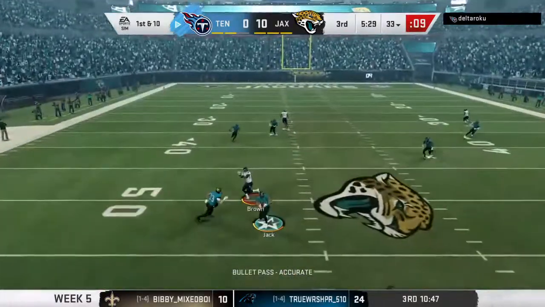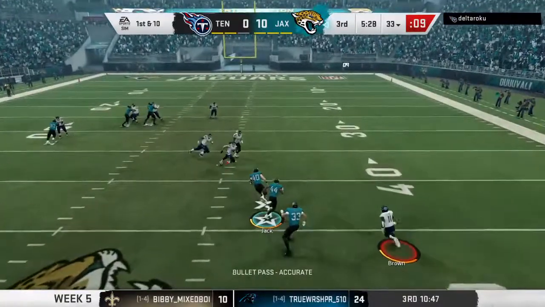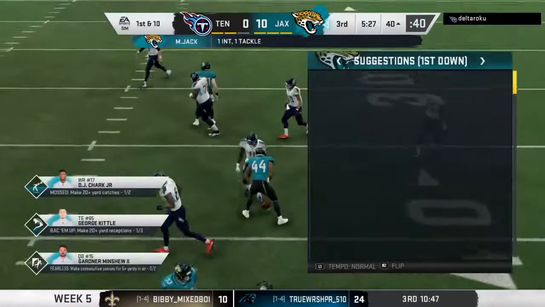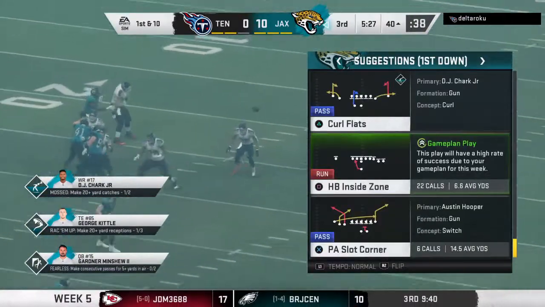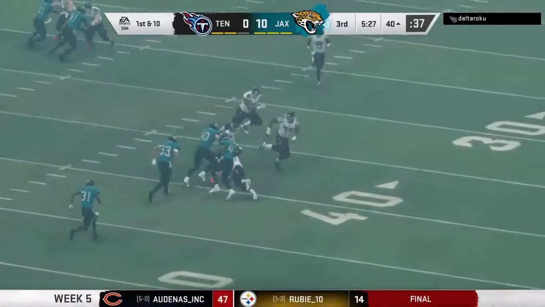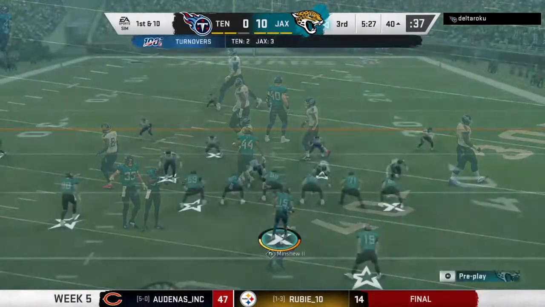Looking down at that sheet, you find trying for Brown, and it's intercepted. Picked up by the linebacker, Miles Jack. And to the 40-yard line, that's where the return stops. Just a little bit of a rough stretch. 6 interceptions now in these last 2 weeks combined.